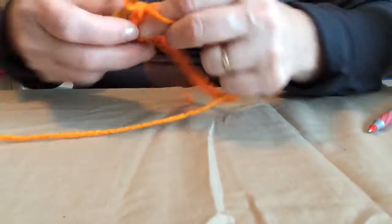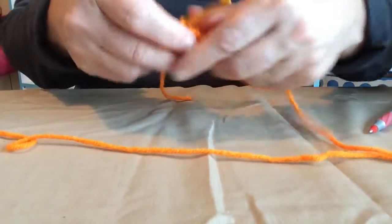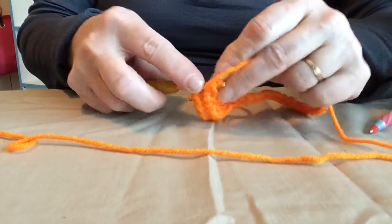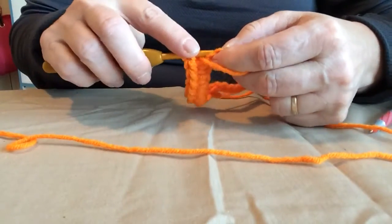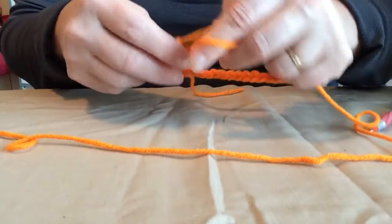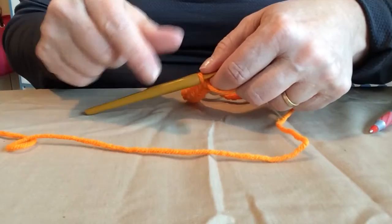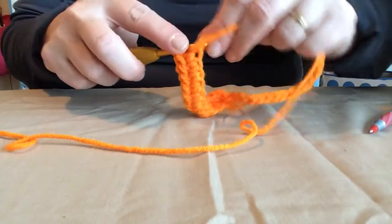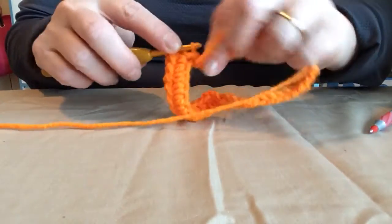When I first began crocheting years and years ago, I had no idea what a half double crochet was, and it has become one of my favorite stitches. Sometimes if a single crochet is too small and a double crochet is too tall, then the half double crochet is a great in-between stitch. So we're going to put 1 half double crochet in each stitch around.